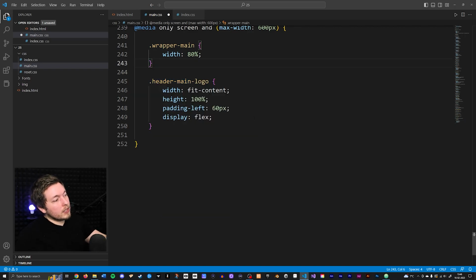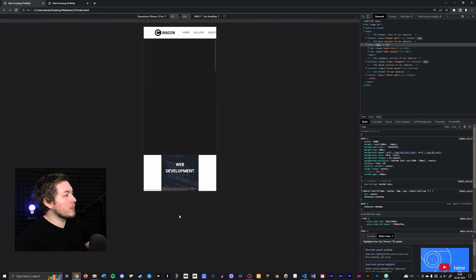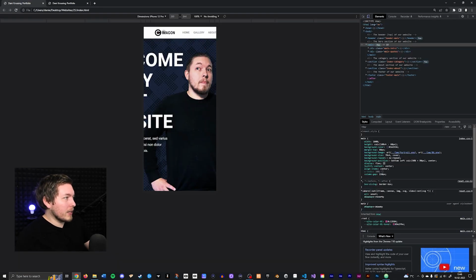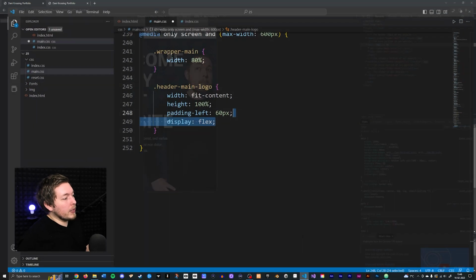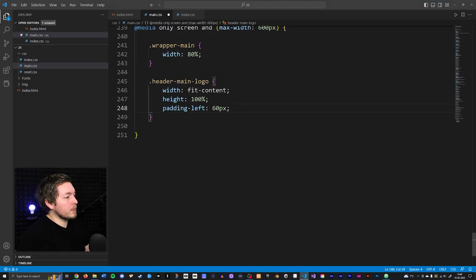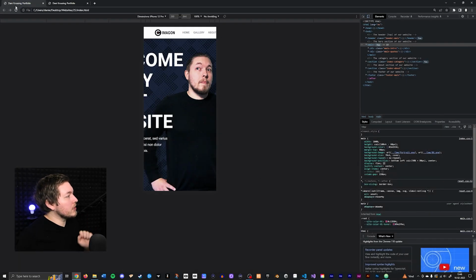And instead, we're going to take a look at the logo, because this one we do need to change. Right now at the top of the website, the logo is being pushed towards the center of my website because, you know, it's 60 pixels. So instead, we're going to say this one is going to be something more like 20 pixels. Now, we don't need to change anything else here, so we can just go ahead and delete that. So we're just going to have the padding-left set to 20 pixels. So it's going to move over a little bit there.